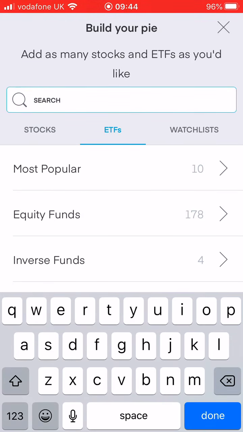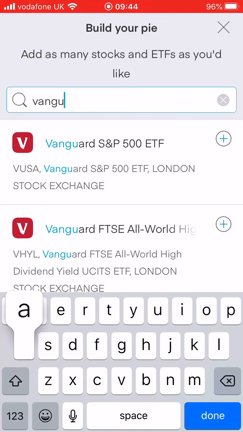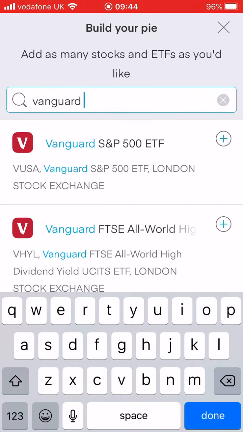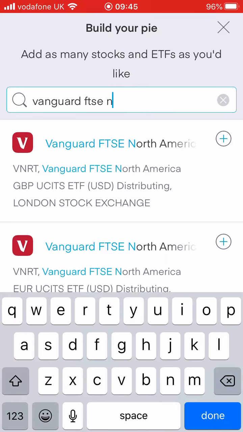So you could build up a small selection of ETFs. Say if we stick with Vanguard, you could go for the North America one. I think rather than the S&P 500, this North America one gives you all the companies in America and Canada.